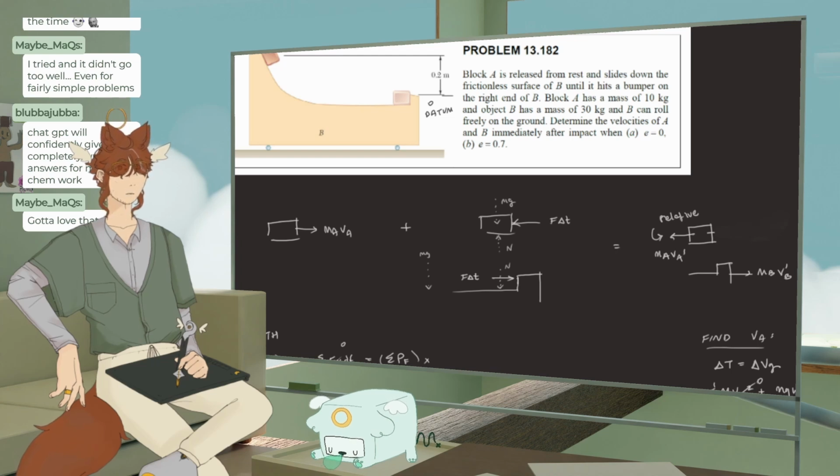Right, and B, let's see if I can find this block. A, that's an S. Because if we can figure out what this is, then for the next problem we can get it right.